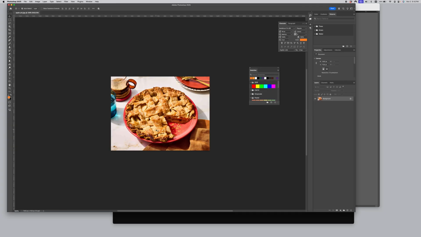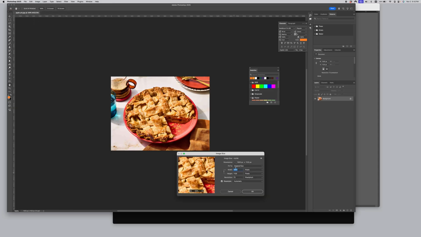And the first thing I want to do is I'm going to go to Image, Image Size. And this tells me the dimensions, not only width and height, which is what I was shown in the browser, but it also shows me resolution. You're going to get 72 pixels per inch off of anything that you download off the internet.